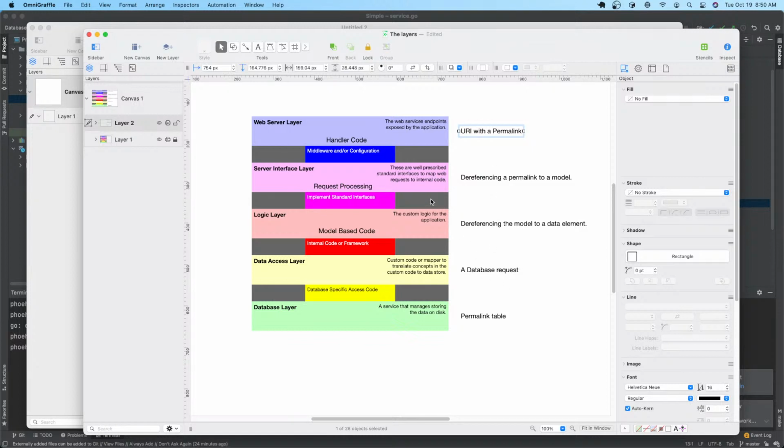Long story short, at the end of the day, the permalink is designed to be that bridge. Let's say for example the permalink looks like ABC123, some generated ID.